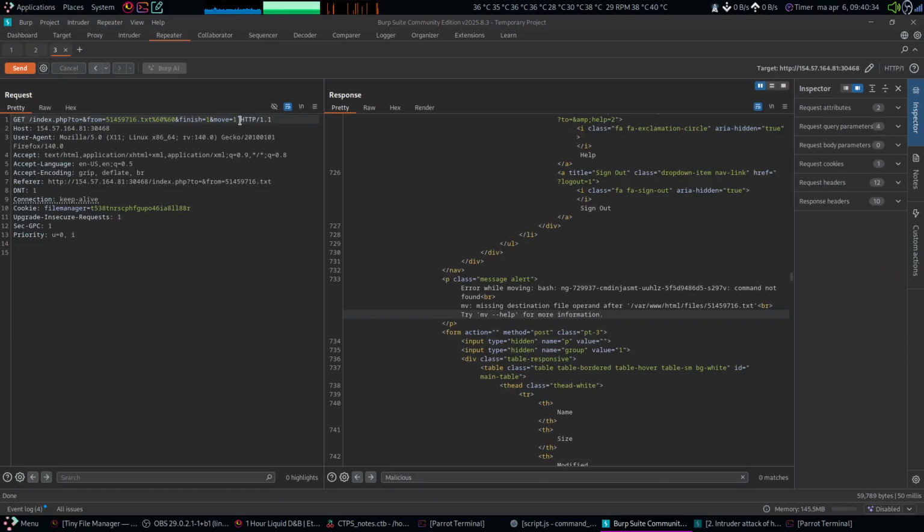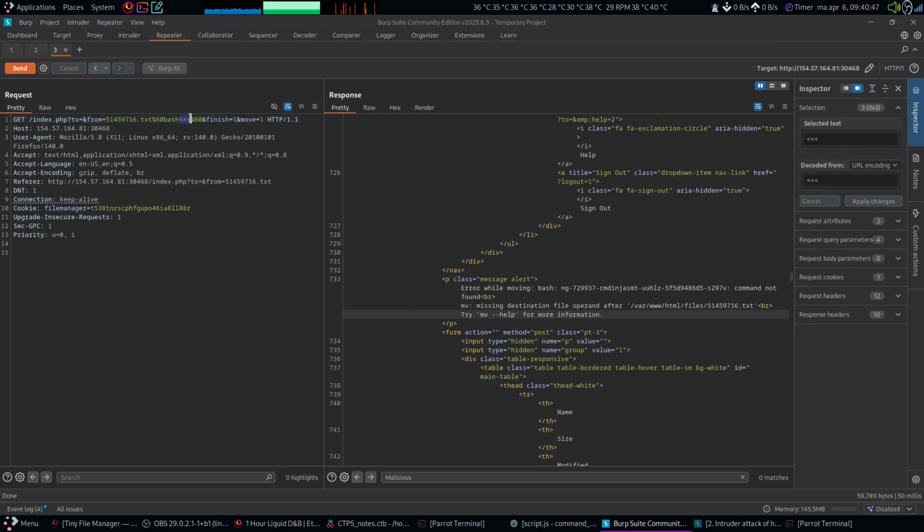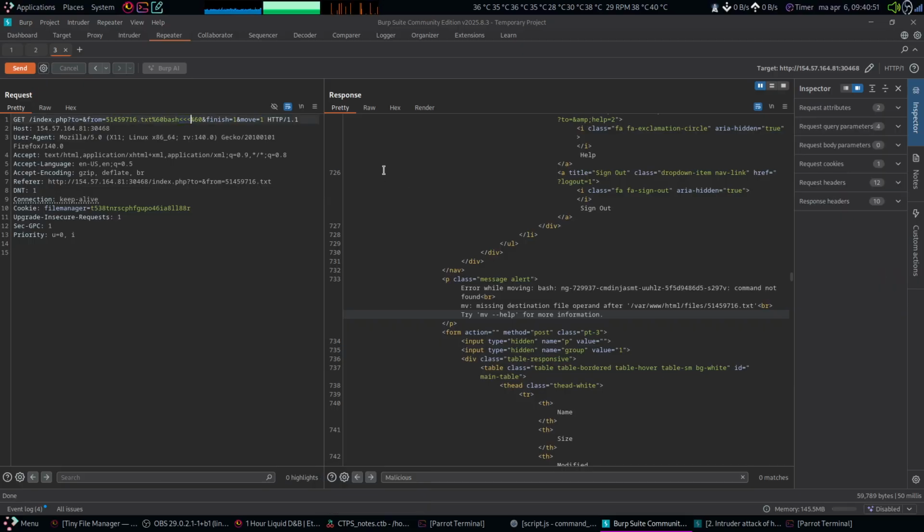So in between here, I'm just gonna try and execute some code. I'm just gonna specify bash. This essentially replaces the pipe character. And this is actually a subshell once again.